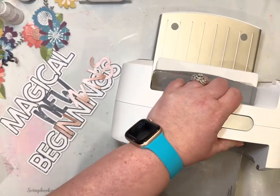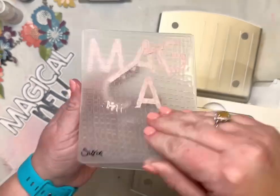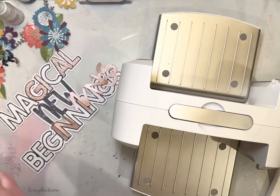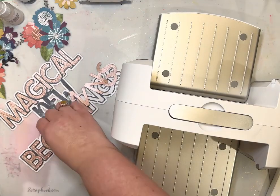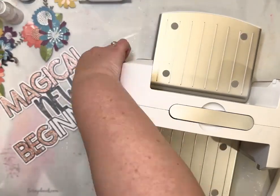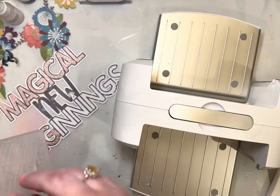So this is super simple, not a hard technique, but it gives you a lot of texture and makes it much more interesting on the layout. So it really did add a lot of pop to the cut file and it made it stand out on my finished layout. So I'll show you a close-up just a second. But this is super quick and super simple. No skill involved here. You just have to put them in the texture folder and then run it through.